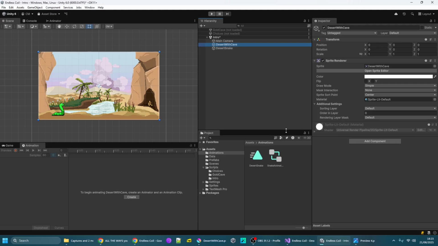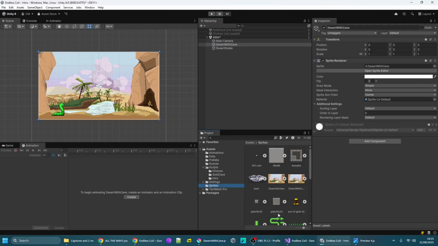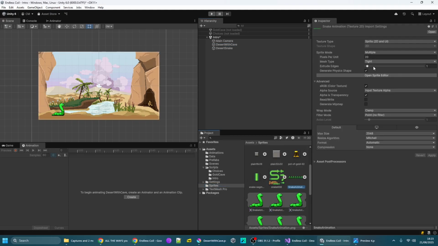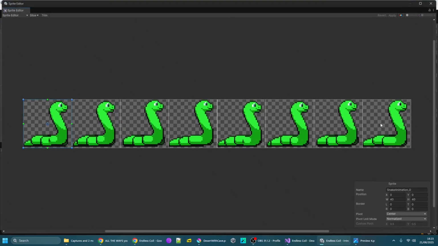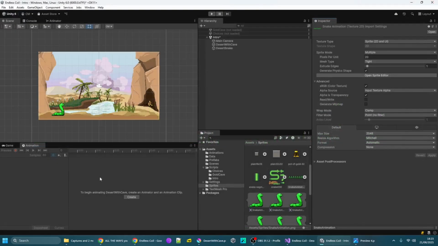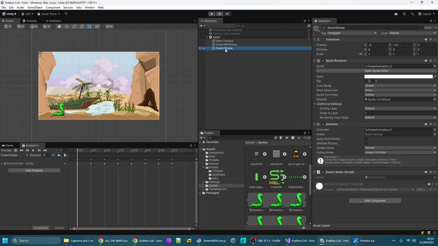I was looking at my sprites, all of this in here, making sure that I had all of this set up correctly. I was just going over and over it, thinking there's no blank frames in here. I was checking all of the animation settings in here, making sure this was all correct, and it was driving me nuts. So it took me forever to fix that. So there you go, just order in layer. Okay, so that's the next part done.